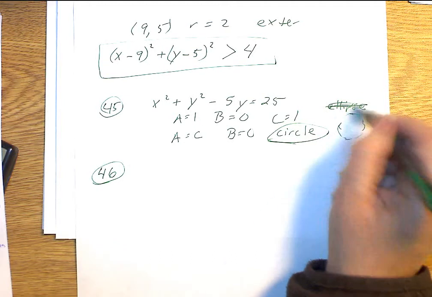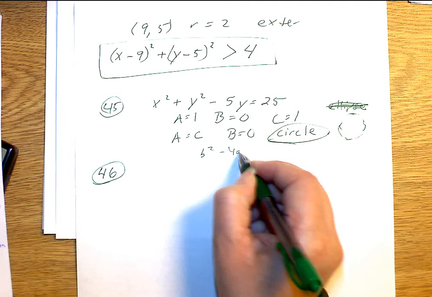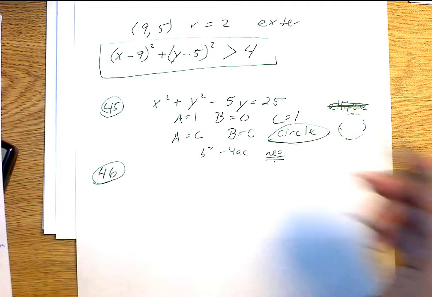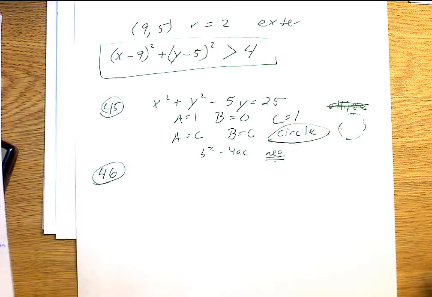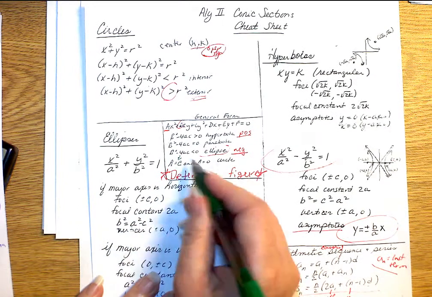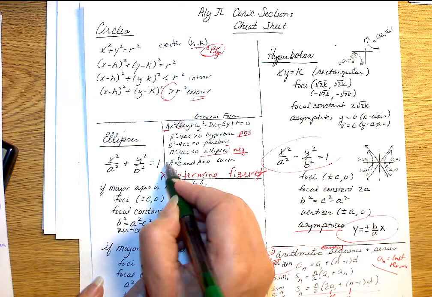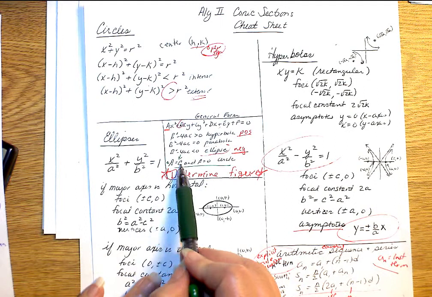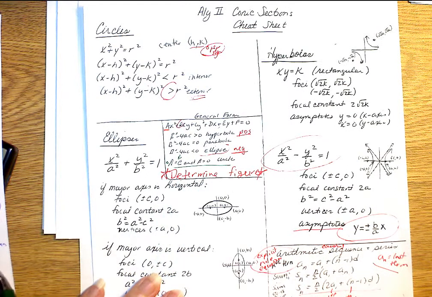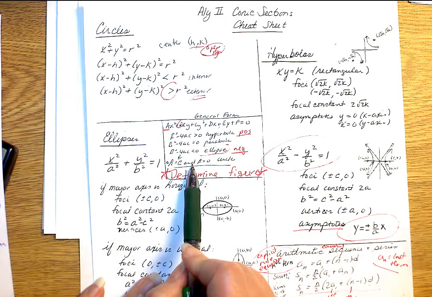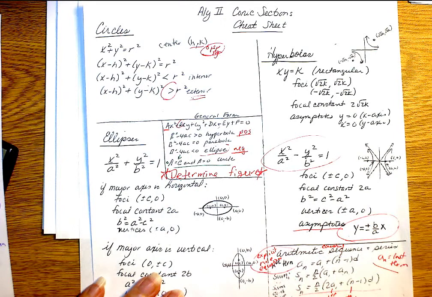So once you did the b squared minus 4ac and you found out that it was negative, you are right when you first thought it was an ellipse. But your second thing, and that's why it's underneath it, if it's an ellipse, you have to check, and you might want to put like an arrow. If it's an ellipse, you have to check to make sure that it's not a circle. A circle says that A equals C and B equals 0. So it is an ellipse, but what type of ellipse? It's the special type of circle. So that takes it one step further. Not all ellipses are circles, but all circles are ellipses.